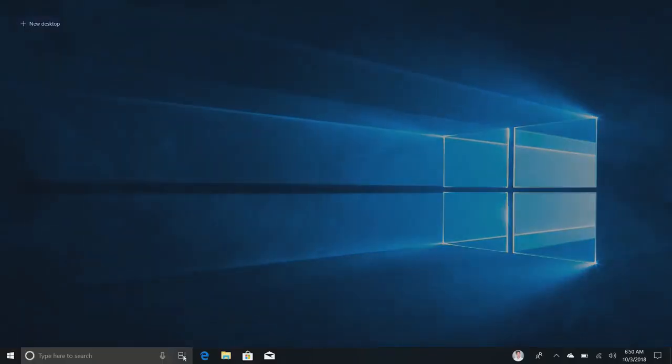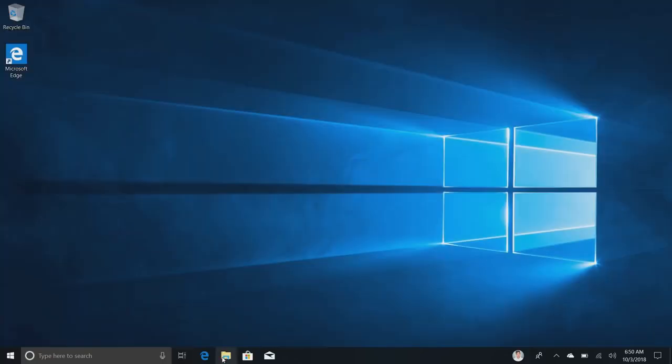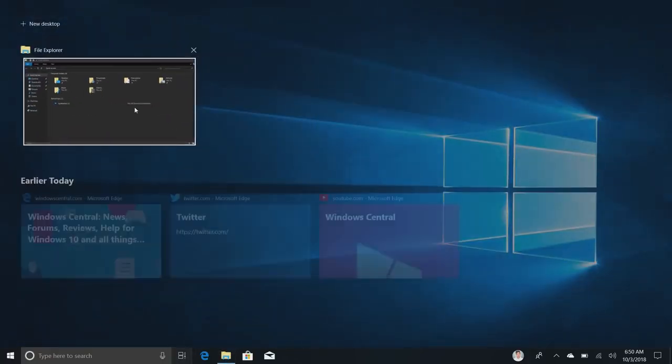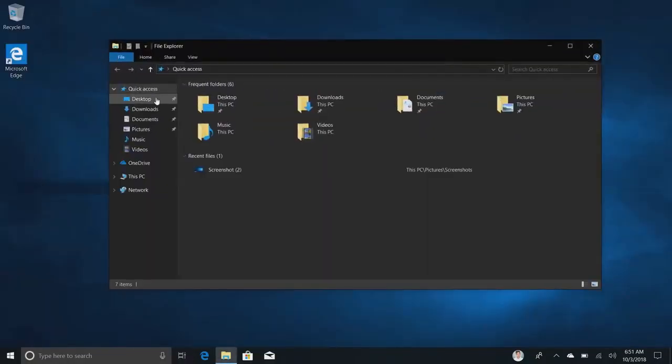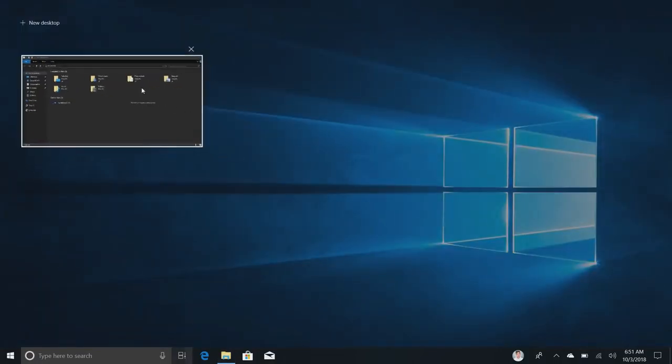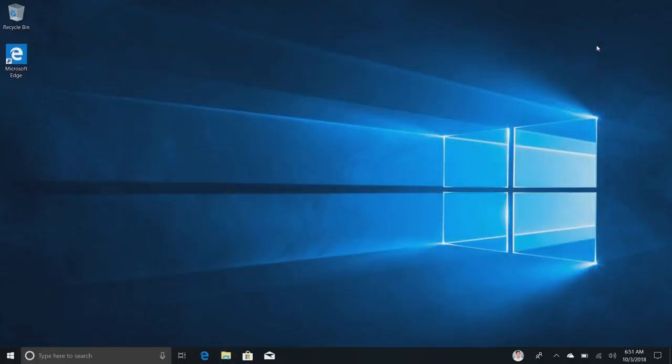Now, timeline is still here in the October 2018 update, and not much has changed. It looks and feels basically the same as it did before. It's a lot faster now, however. If we open up some apps here, you'll see that the animations don't drop as much. It's still not perfect. It's definitely laggy on devices with higher resolution screens still. And as you can see there, the animation is still sort of broken when zooming back into the app. Otherwise, timeline is still more or less the same. It just performs a little bit better now.